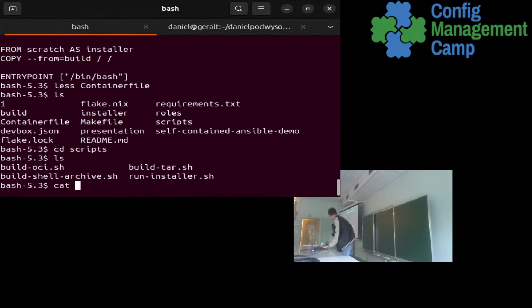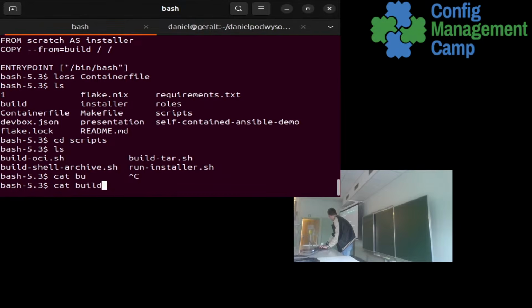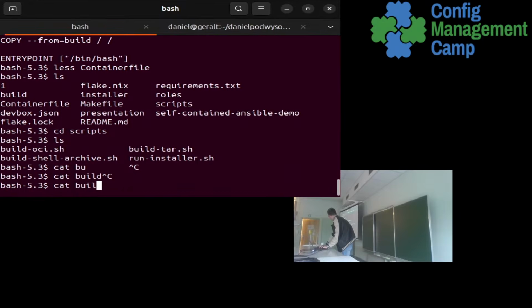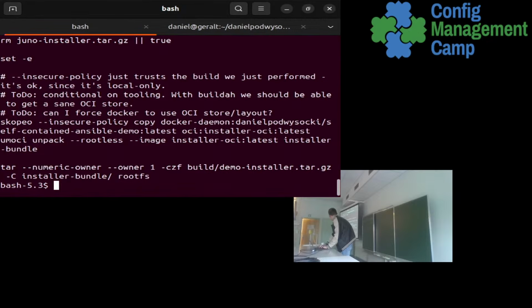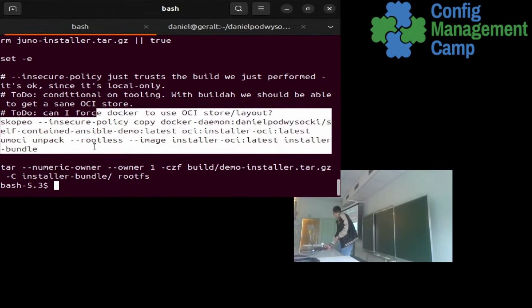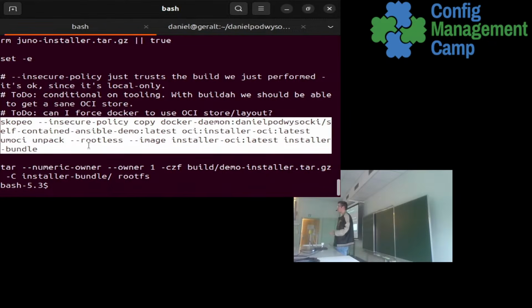Yeah, we are unpacking it with, I have a little build tar thing. I think that's, sorry, yeah, build tar should be it. So what we're doing is we are unpacking the whole thing. What you have here is two little utilities that work with OCI, and what we're doing is we're taking all the layers of the image, we get it into a place, and from there we assemble it into a normal file system. And from there we have a tar file, and this tar file becomes the target of our truth.